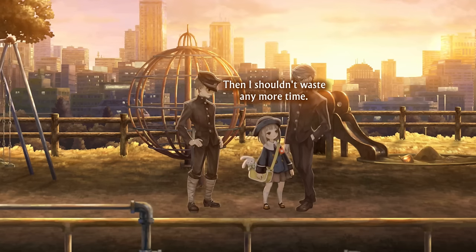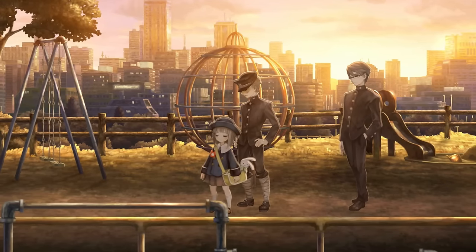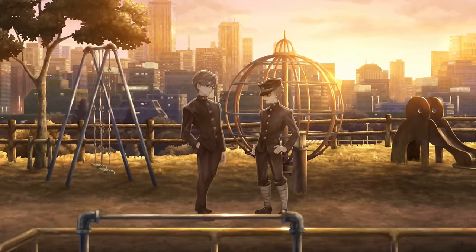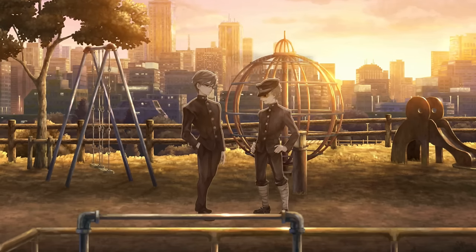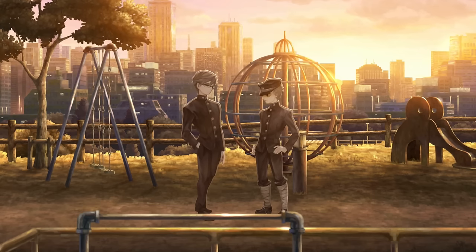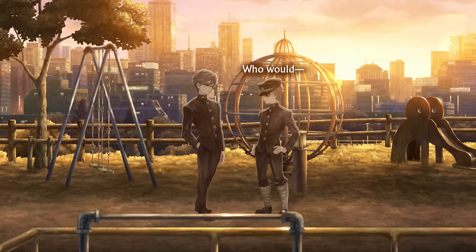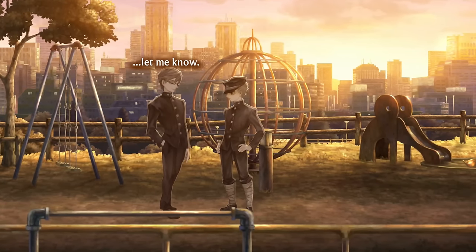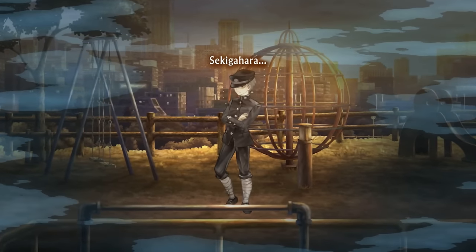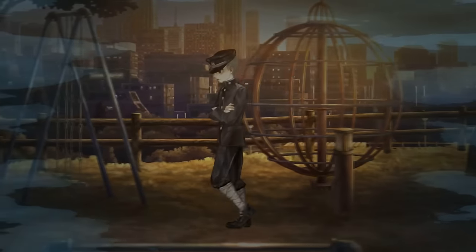I shouldn't waste any more time. Let's hurry. Chihiro! Don't even bother. Get out of my way. Chihiro is coming with me. She's being targeted for assassination. Of course. And I highly doubt you have the capacity to protect her. What? Who would... Sekigahara. Should you decide to cooperate, let me know. Sekigahara. Did he travel through time too? Is that how he got here? Oh, that's the end. It's not the end.